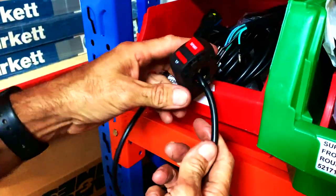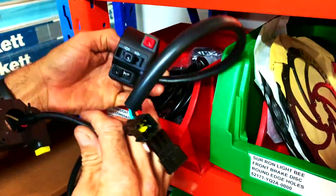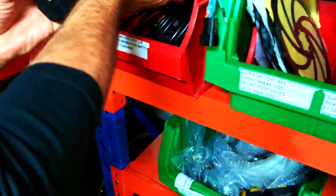What else? We've got this, the Sport and Eco switches. That's for the off-road bike, that's for the X version. And then there's the L1E. The L1E's got, like a motorcycle, the blinkers and the speed switch incorporated, and the horn. Beep, beep. Yeah, it's got everything there, so that's cool.